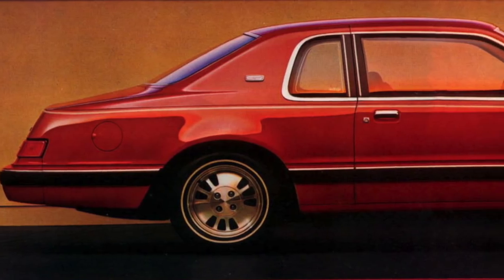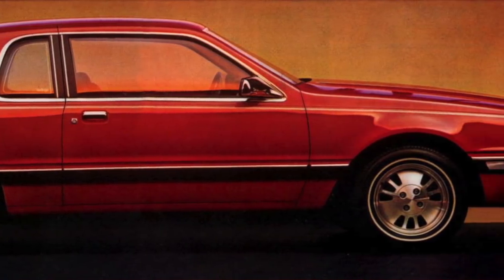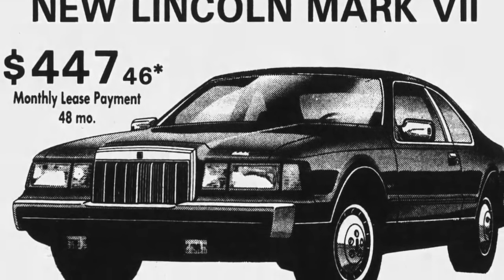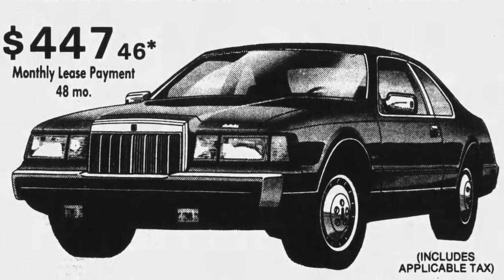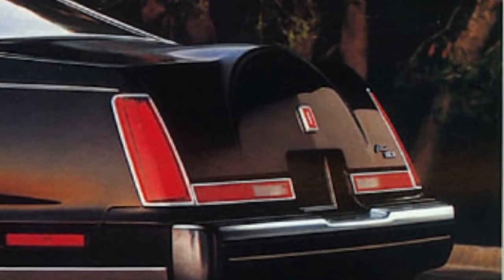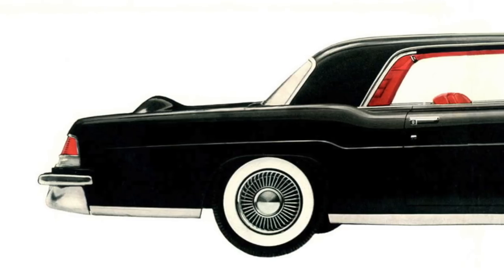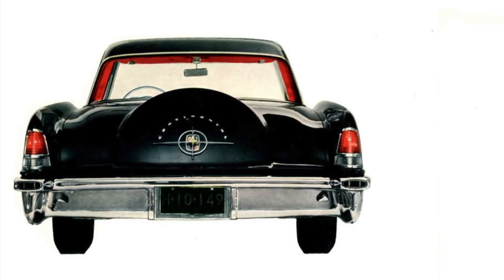The Thunderbird and Cougar both received new aerodynamic body styling and a new space-age interior design for the 1983 model year. The rear-wheel drive 1984 Mark VII, which shared similar general body lines with the Thunderbird and Cougar, had its own unique body styling with plenty of Lincoln styling cues. The front grille and the rounded trunk bulge were examples of classic Lincoln Mark styling. The front grille design went back to the 1969 Lincoln Mark III, while the rear trunk bulge went all the way back to the introduction of the 1956 Lincoln Mark II.